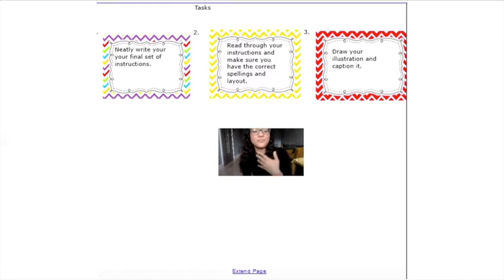So if an adult at home, or if I gave you lots and lots of support for this, then it would mean that we know how to write instructions, but we don't know if you do. So this is a really, really nice way just for us to see how well you've learnt. And it will be a little bit trickier as a result of that, because being at home, being in school as well, we're used to adults helping us, which is absolutely fine.